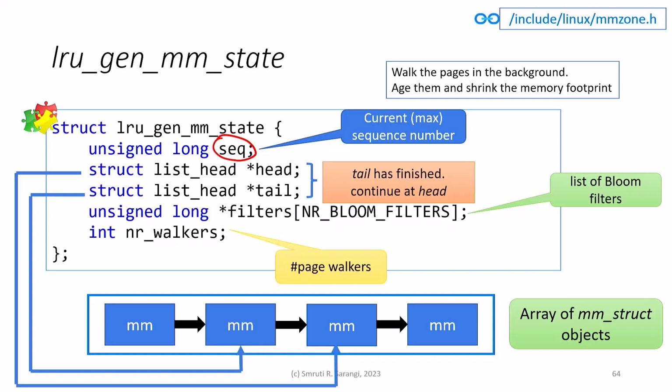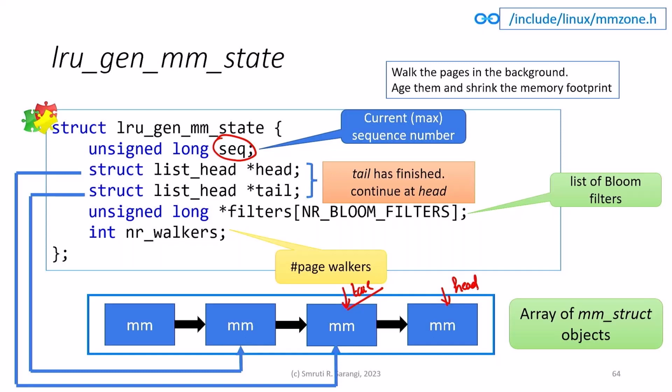So I have a linked list of mm_structs. I walk this linked list of mm_structs. So basically, I have a head and a tail pointer. Let's say the tail means that I have fully processed this mm_struct, which means I've gone through its page table and whatever pages need to be sent down, I have marked them. And head is the point which needs to be processed, right? Currently, I'm processing the head.